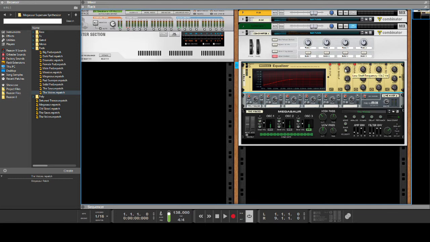If you're unfamiliar with the purpose of a pad in trance especially, aside from delivering awesome euphoric chords, pads really glue all of your sounds and the rest of your song, like your kick and your hats and everything else. It just really brings it together and kind of glues it together. So a well-mixed pad is very important.